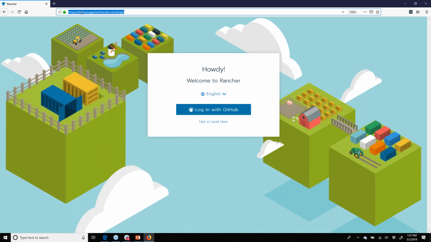I'm using a public URL here with a proper cert chain. It doesn't necessarily have to have a proper cert chain, but it does need to be resolvable. And two, it cannot change. Whatever you make it, you're going to have to keep it. This goes back to our metaphor about cattle versus pets. For those unfamiliar with the metaphor, our nodes and our applications and our containers are cattle. They're things that we should be able to spin up and die and come back.